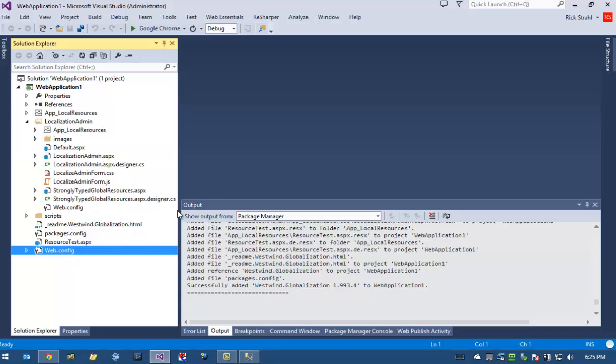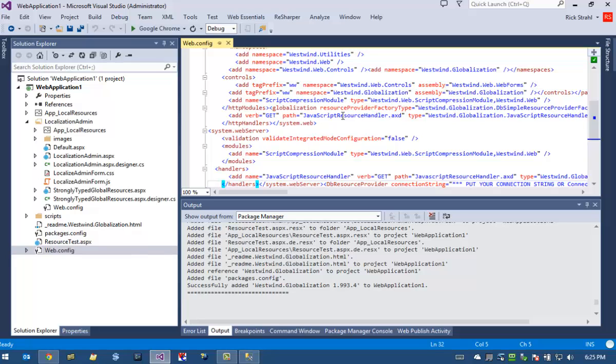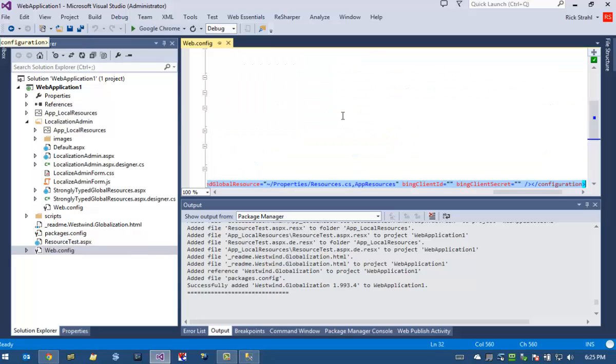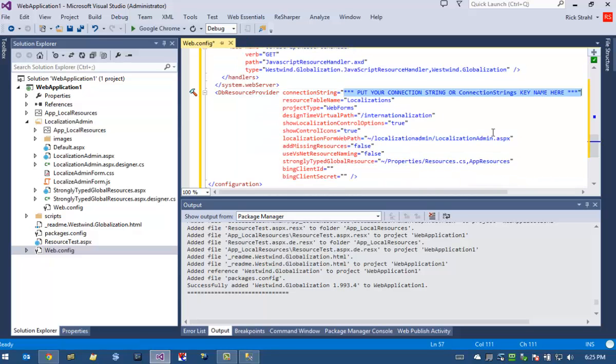Next, the web.config has been modified, and a new DB resource provider section has been added, which is defined at the bottom here. Unfortunately, we need to reformat this, so Control A to select everything, Control F to reformat the document. And to do that, we need to provide a connection string.